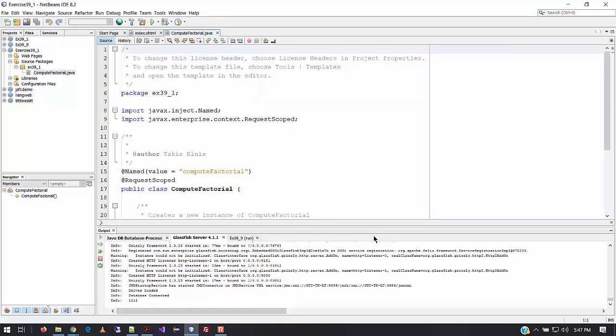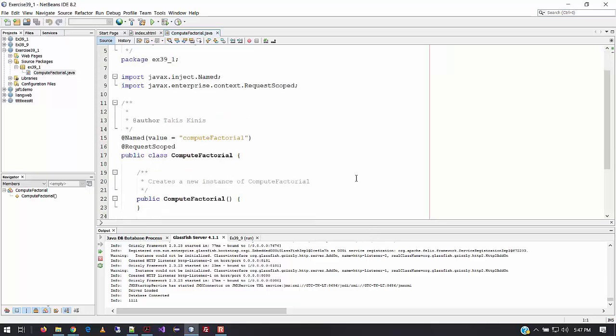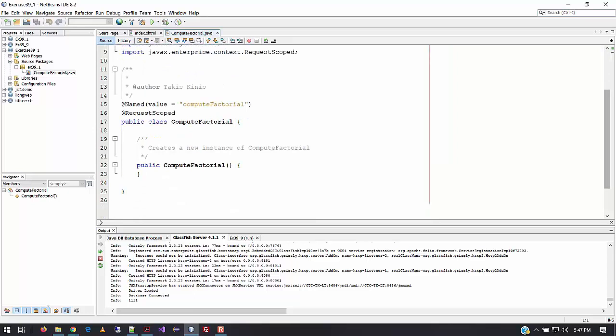That's going to go ahead and build a Java file for us, and you can see it's up on the screen already, with the package name and some pre-configured content, including an attribute for an alternate way to call it. It also will indicate the request scope, creates a constructor function for us, and that's really about it.